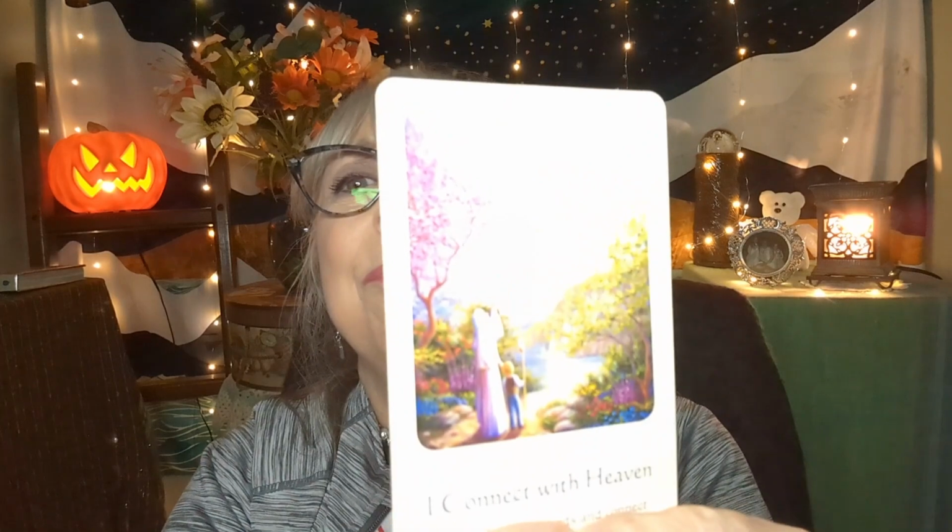And I'm going to read this first card that I picked out and put aside because I do feel this has to do with some of you. I connect with heaven. Today I turn inwards and connect with the heaven within. From this place of peace, I can see that a situation I have resented is actually an ideal opportunity to work on my inner self. What did I just say? There's different kinds of change, and some of the changes that we encounter, we choose to change. I understand that such experiences are necessary for my growth. Thus, I accept such situations and now live each day in serenity.